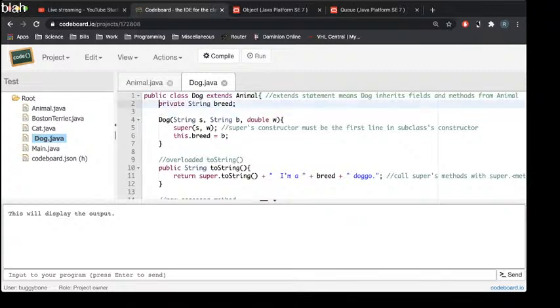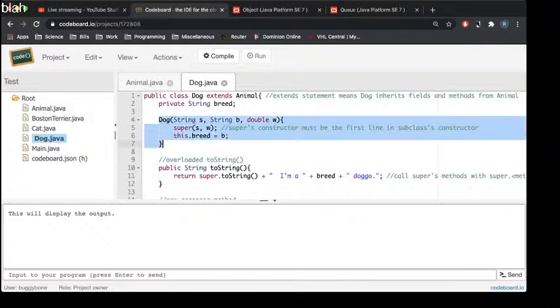All I have is an additional string called breed. Okay, then I have my constructor for the dog class, and notice that my constructor has an extra string, which I'm calling B for breed. Okay, now here's what you can do. In the first line of my constructor, I have called super.